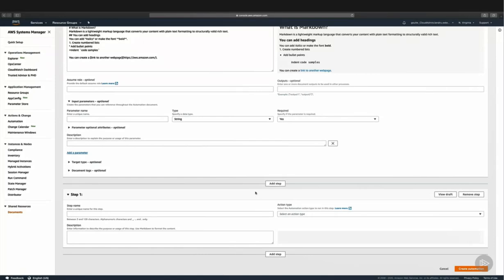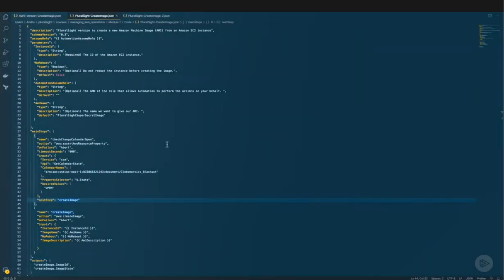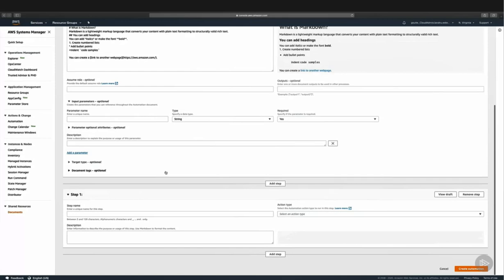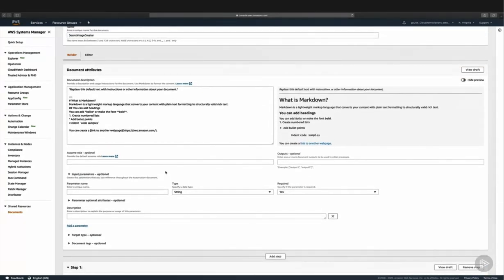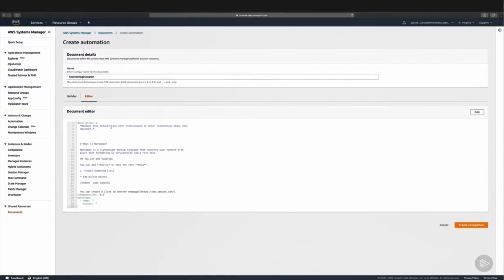Now, I do recommend that you always put your config files in some type of repository. So my suggestion is to always figure out how to code it in JSON or YAML. That way you can version control what's being deployed. One really cool feature here is this markdown. I'm not going to go into depth on markdown, but this allows us to build in a description, and you can see the preview over here on the right that describes what this document is doing. Now, what I want to do is actually click editor. And this brings me to the document editor screen.